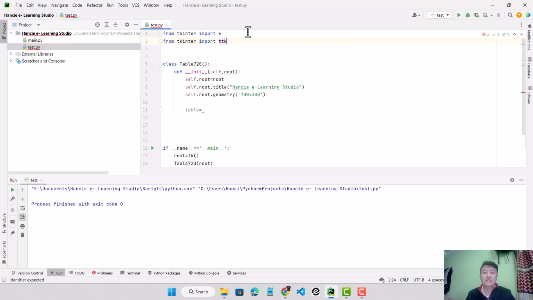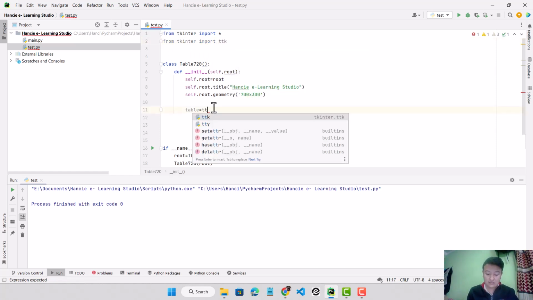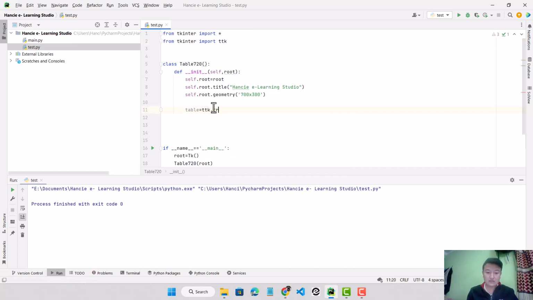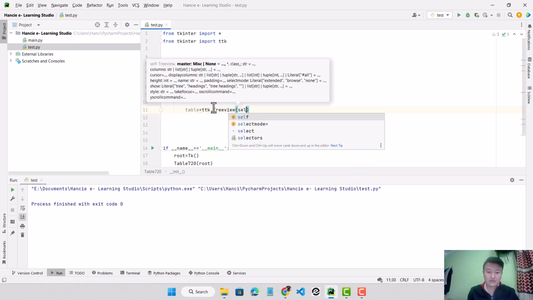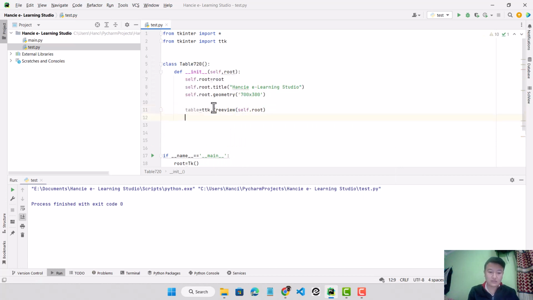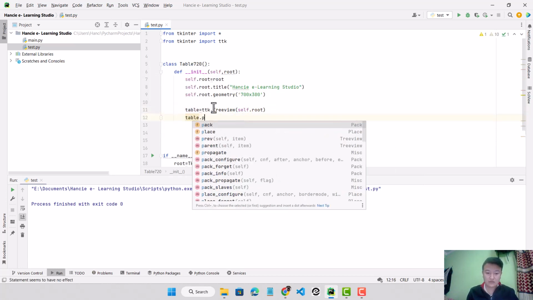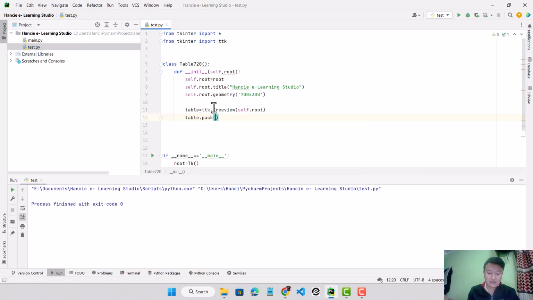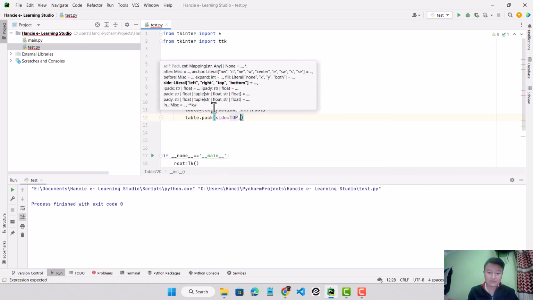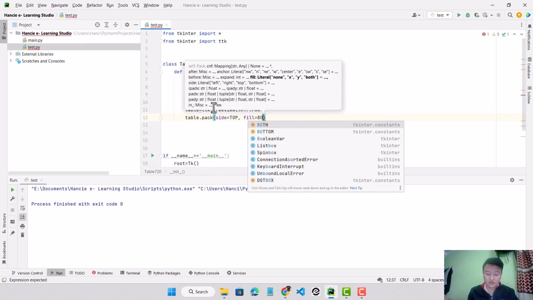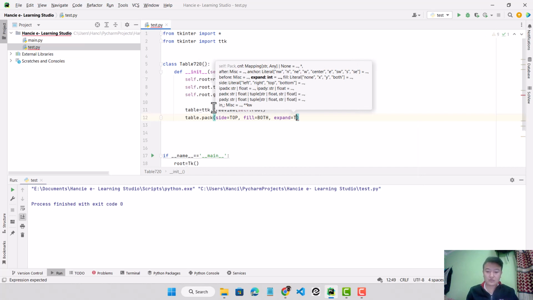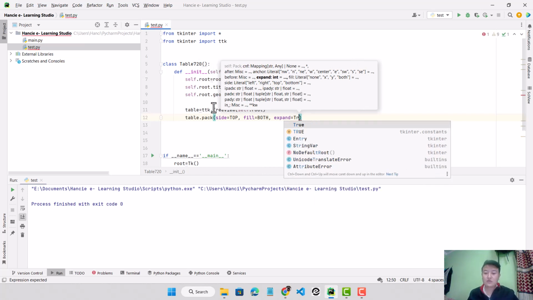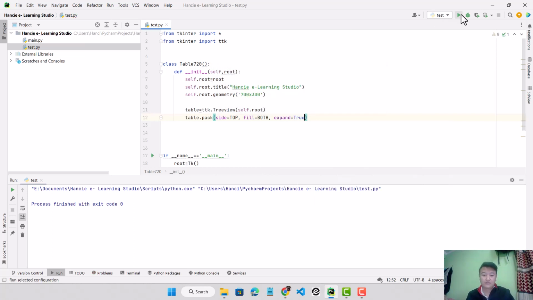I'll import the ttk and ttk.Treeview(self.root). Okay, table.pack(side equals to top, fill equals to both). It will fill on both axes, x and y axis, and I'll just say expand is equals to true. Okay, now I'll run it.